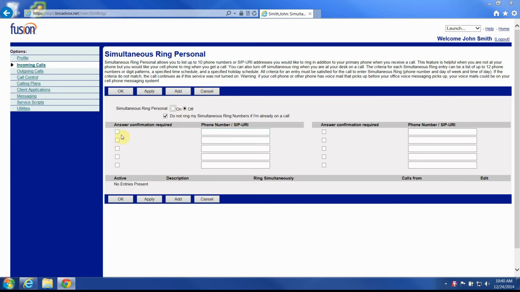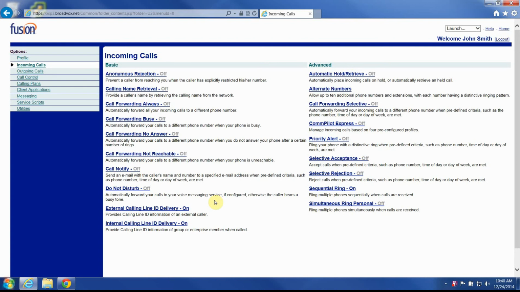You can activate this by typing in a number and selecting on. And you can give it a schedule here to only activate during the schedule you provided. We're going to hit cancel. And there are a lot of other options here you can play around with. If you want to find out what they are, just select them and then go to the help button right up here at the top. And that'll give you a full detailed explanation of all the different features. And if you have any questions, just give me a call and I can find out.